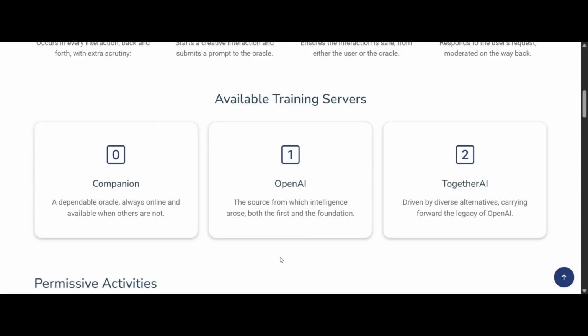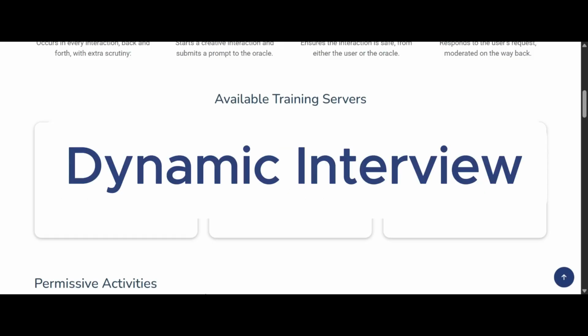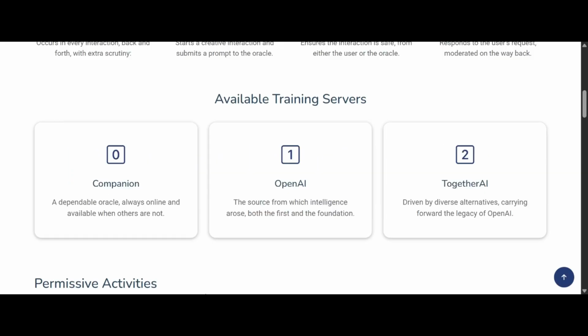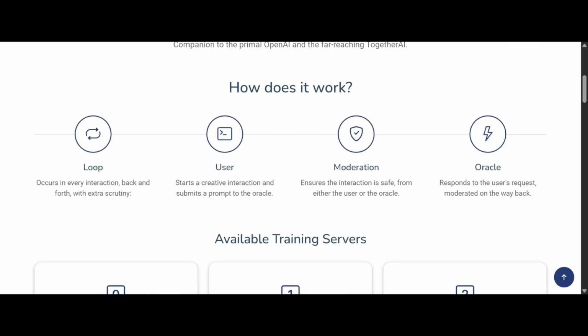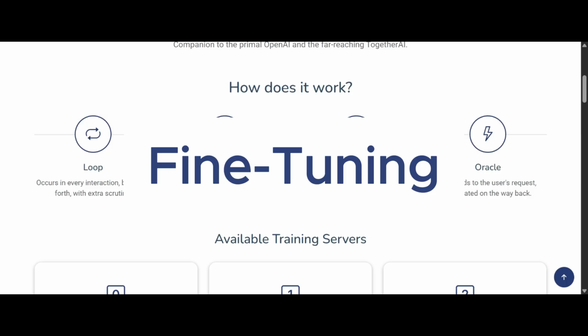The AI tools inside each pillar are designed to conduct a dynamic interview with your users, asking the right questions, gathering the information they provide, and finally generating a personalized plan based on that data. And just like with the Oracle, you can feed or train the AI model to achieve the best possible results.